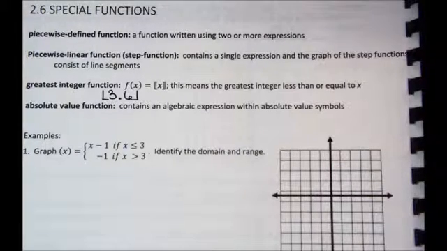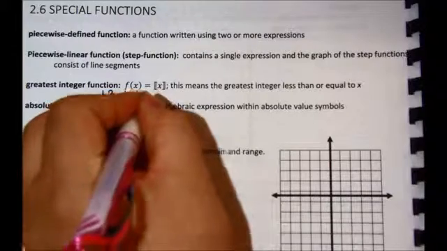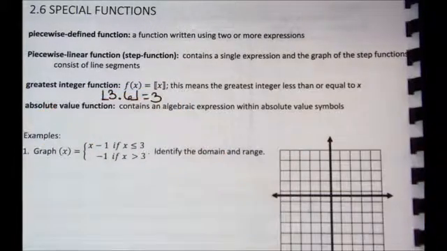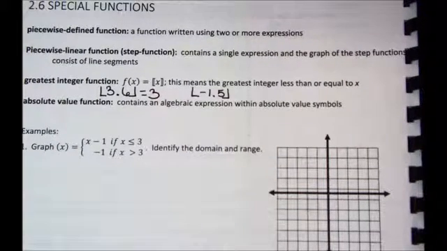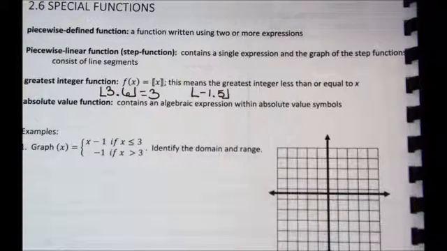For example, 3.6 plugged into a greatest integer function would round down. 3.6 is found on the number line between 3 and 4. 3 is the smaller of those two numbers, so 3.6 rounded down is just 3. Be careful because it gets a little tricky when it's negative. Negative 1.5 can be found in between negative 1 and negative 2. Since negative 2 is the smallest of those numbers, negative 1.5 would round down to negative 2.